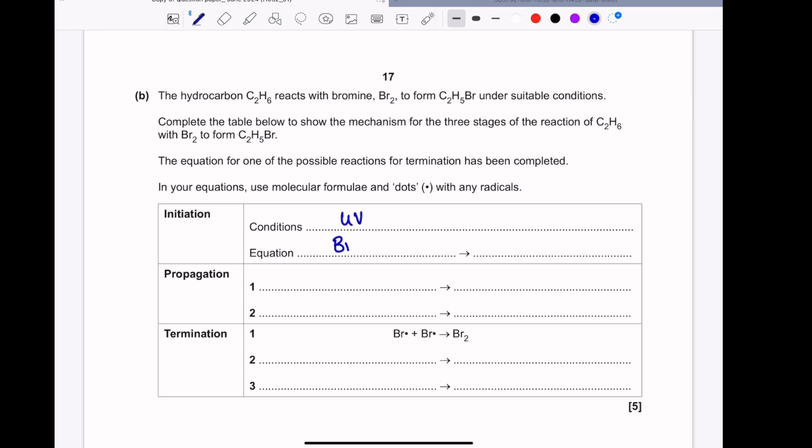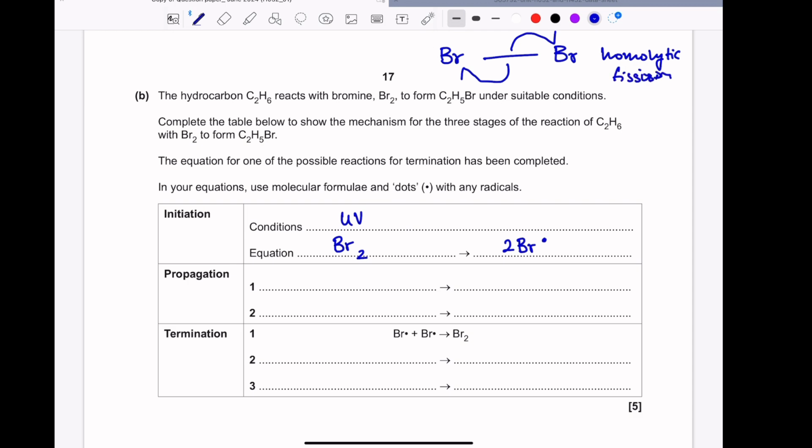The equation is where a bromine molecule becomes 2 bromine radicals. And this happens due to homolytic fission. So just quickly, some side notes: here's a bromine molecule, and in the presence of UV, each bonding electron goes to each of the bonded atoms. So these are fishhook arrows to show only one electron being transferred. And again, this is homolytic fission. Right, that's besides the point.